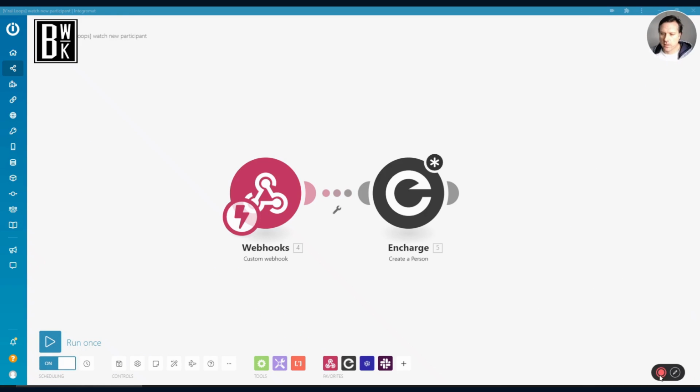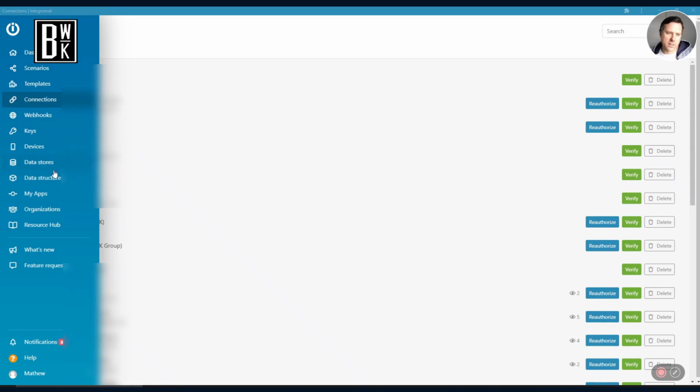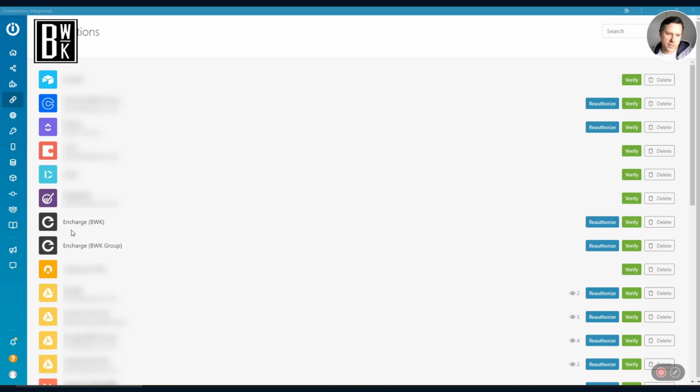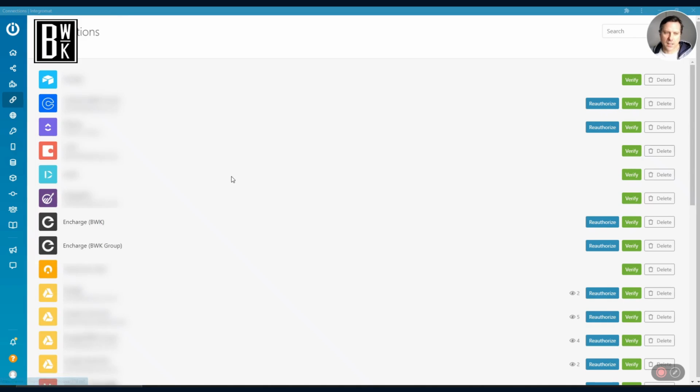Move that up there. So here we are in the connections. Just to make it easy for you to identify, we've got two connections here, which is great. That's what we want. So to get to that, you click on connections again and just double check you have the right connection of that application. Hopefully that was of assistance. Such an easy thing to overlook, but this could save you a lot of time and frustration.